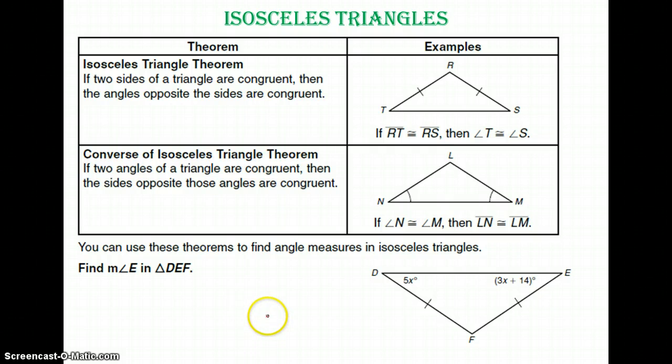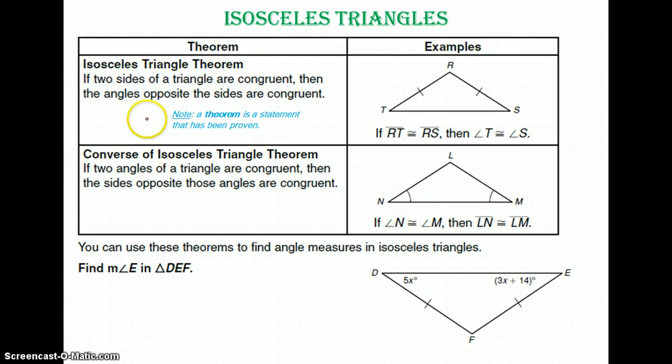So we'll start off with isosceles, and we've got a couple theorems here. And first of all, just a note, a theorem will be a statement that has already been proven. Right, so we've talked a little bit about theorems and postulates and those kind of things, but specifically a theorem has already been proven. Let's take a look at our first one, which is the isosceles triangle theorem.